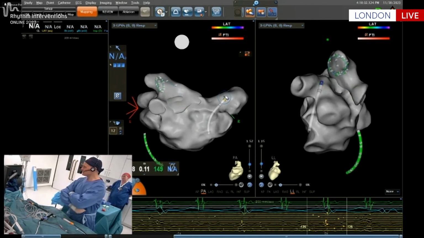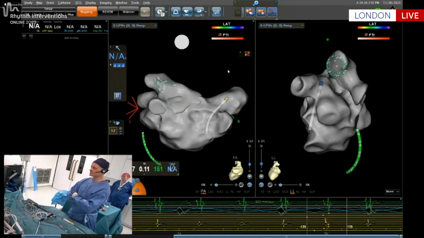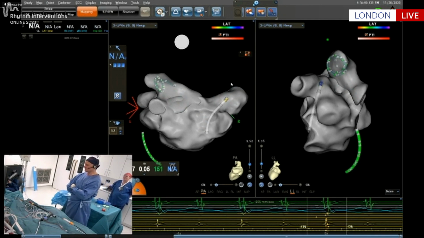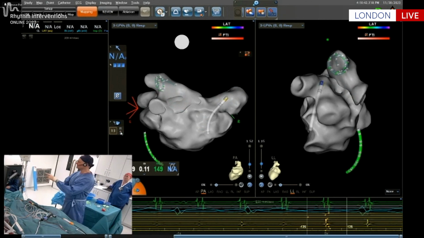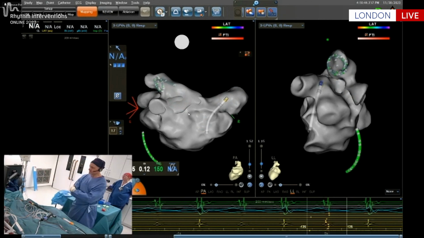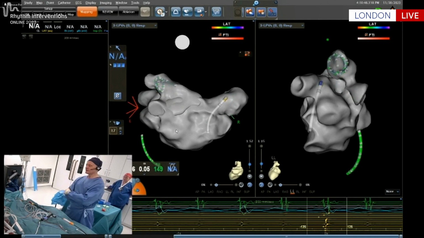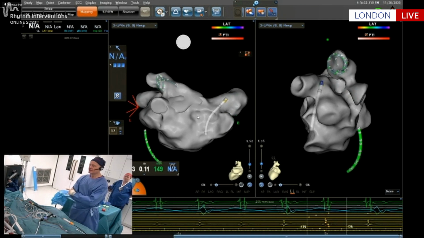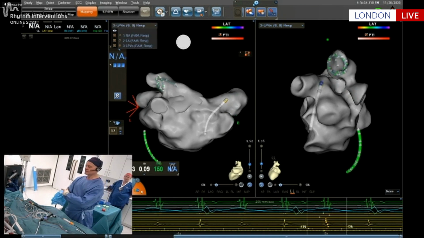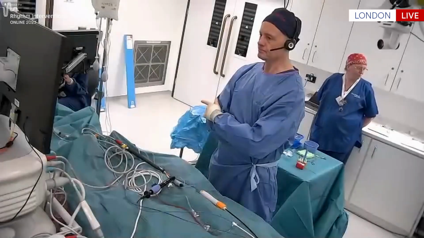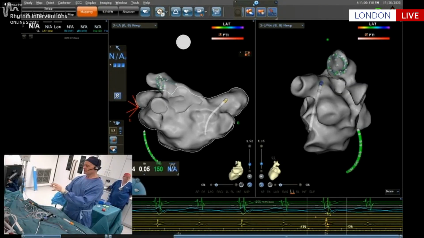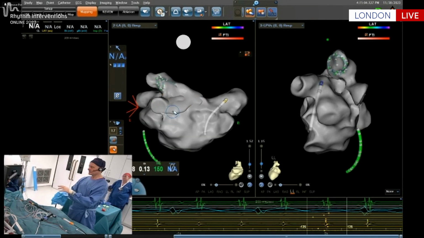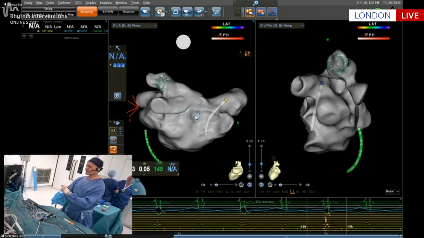So this is a 76-year-old man who's had previous persistent AF treated with cryoablation. Can you tidy up the geometries, guys? And I'll just do this while I talk. So he's had cryoablation. He's been on amiodarone, which I'd normally put people on for a month or two after the procedure. And he's had an early recurrence of a regular atrial tachycardia. And so our plan today is to check the veins and make sure they're isolated and re-isolate them if we need to.